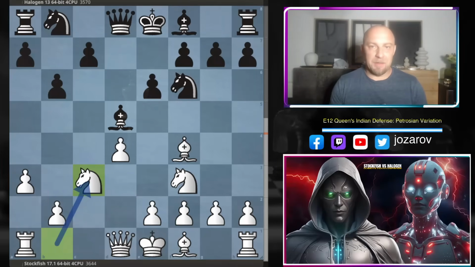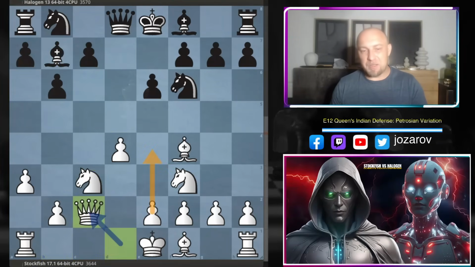There is no way that black is going to give up the light square bishop in the early stage of the opening. I think the light square bishop in the Queen's Indian Defense is the most powerful piece here for black. Giving it up here immediately would not be a good choice. Now, for instance, you step back, and now with queen to c2, e4, I think again white has an extra tempo. White will get the e4 goal, and from this point on, white has for sure a pleasant game.